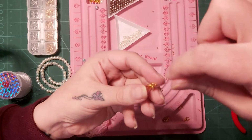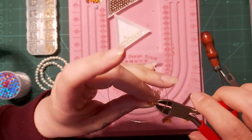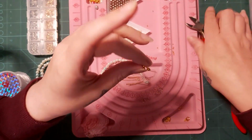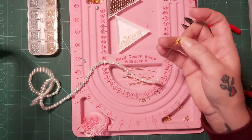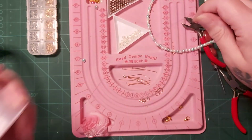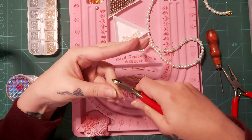And then your bit of wire that is sticking out, you want to go as close to your little closure as possible and clip it off. And there is your closure. So there we go. Because I've left it on my reel, it's pretty long, so I can cut it off. Cut it about there, just so I've got enough to play with.